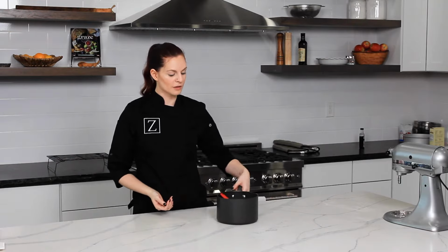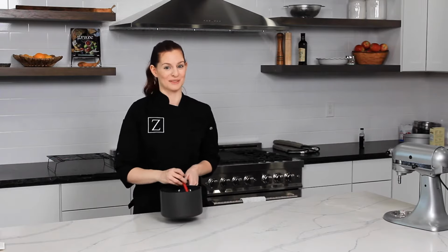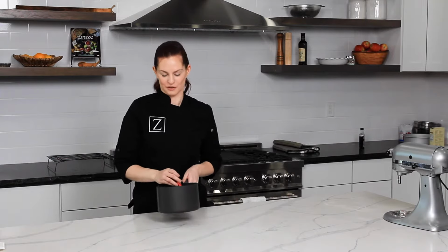So we're gonna take this over to the stove. I'm gonna show you what it looks like. I wish I could show you what it smells like because it's really good. Whew. If you love an old fashioned, you're really gonna love this.